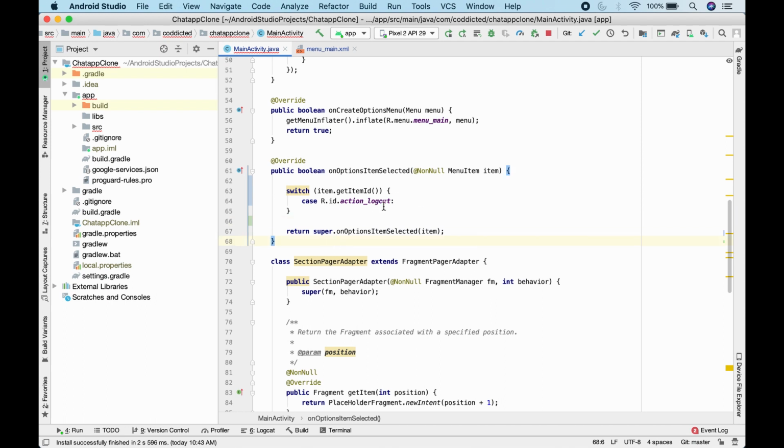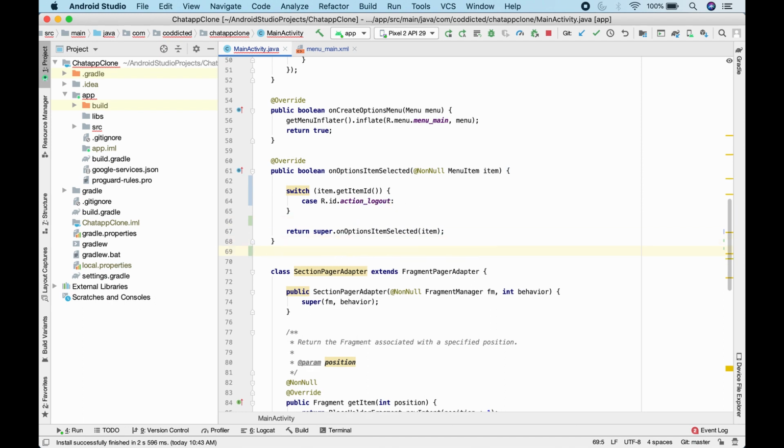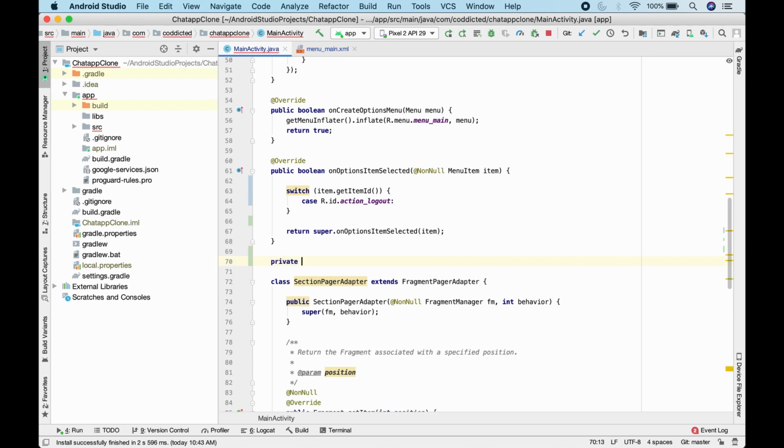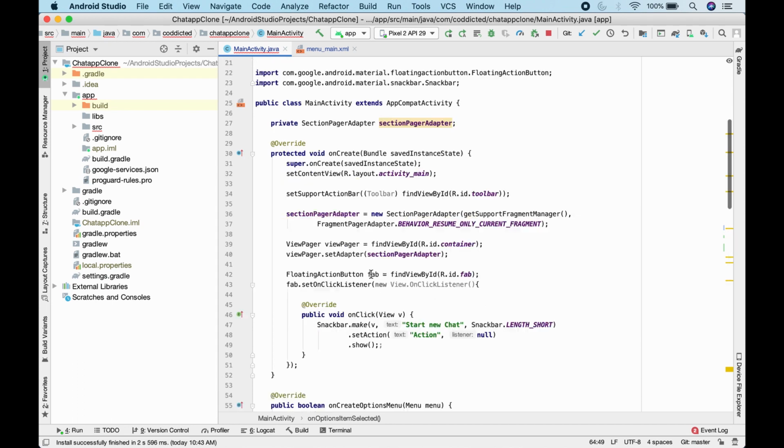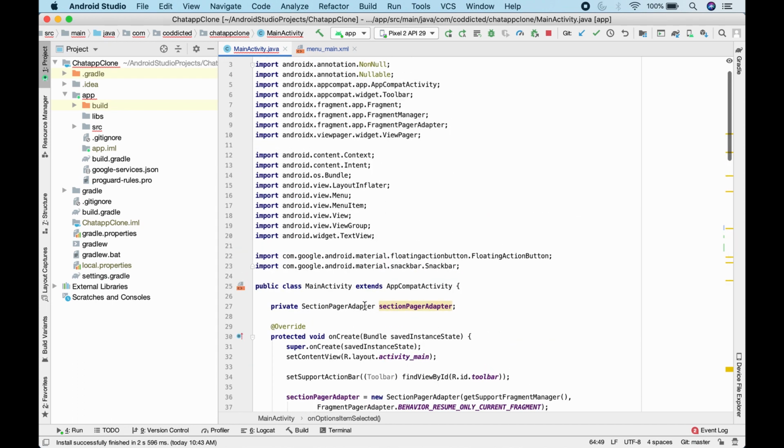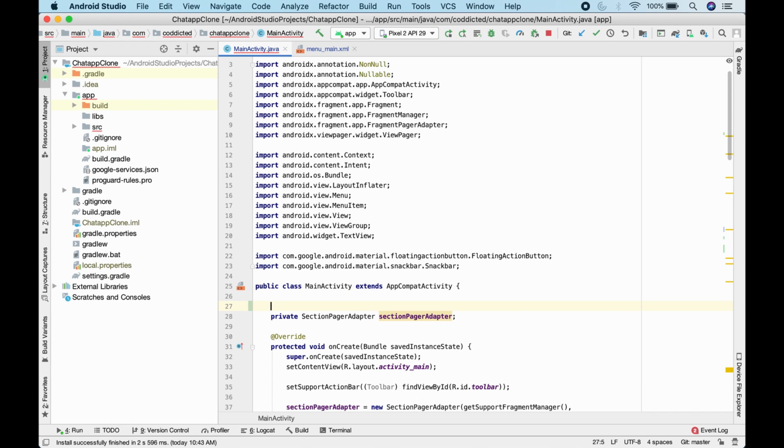and when we click on logout, we will call a new function which we can name on logout, and within this we will call our backend. So we can call on logout here, and in order to call the Firebase auth, we need an instance of that.